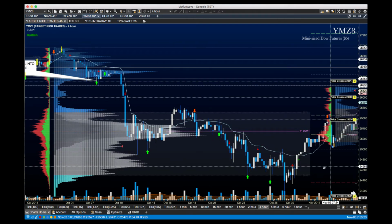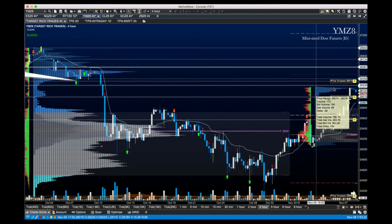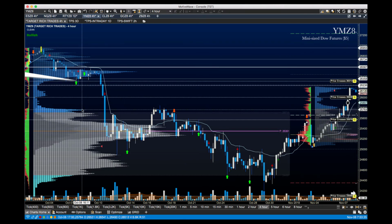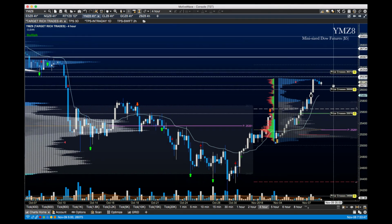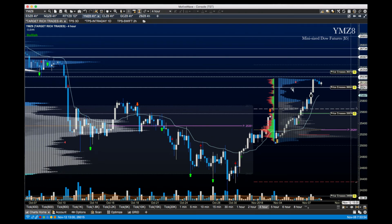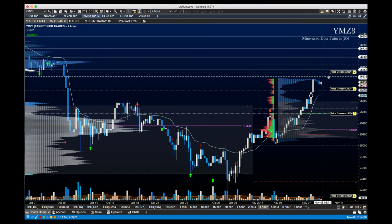With the YM, this one, really take a look at this. This is October's collapse down into that space. And now here we are in this region. Now, what does a chart normally show us? It normally shows us time where we come into this low volume area and we build on it a little bit. That's really what I expect to see today. What we do notice is this level right around here. I'm going to put it right there, right on the edge of this volume event. This level ought to be price rejection, meaning we should come into this zone and bounce. And let's see what we do from there.